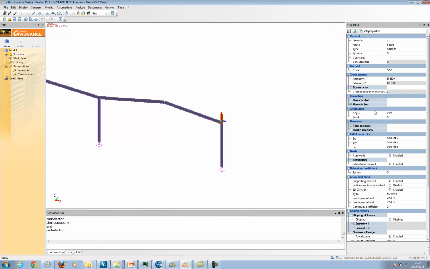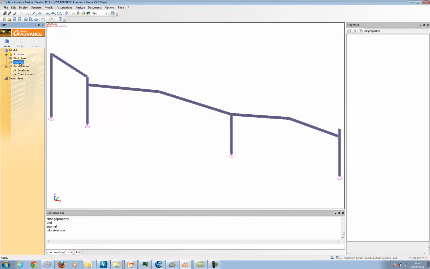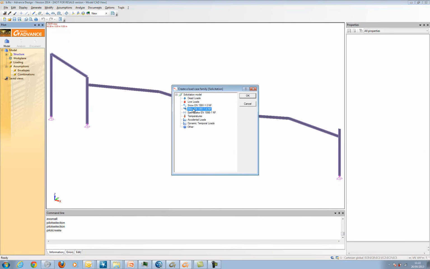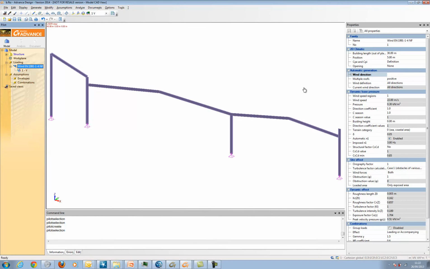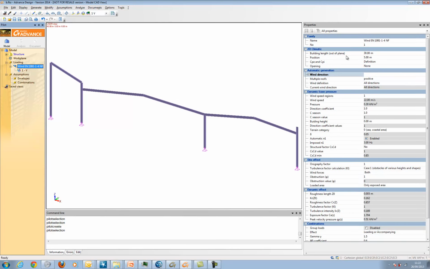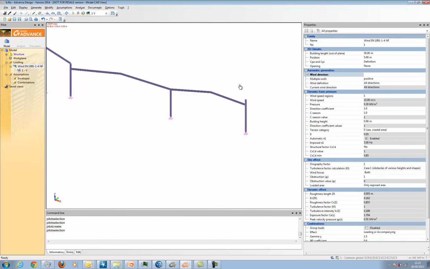And you can also select an element and define it as a parapet wall. And then I will define a wind family. And because I'm set on a 2D work plane, I'm given access to a field for building length. So we're talking about out of plane length. You also have to set the structure position. It's really important for wind loads, and of course position cannot exceed the building itself.